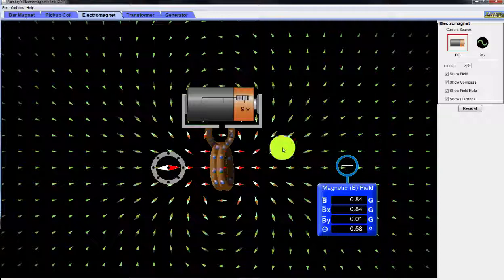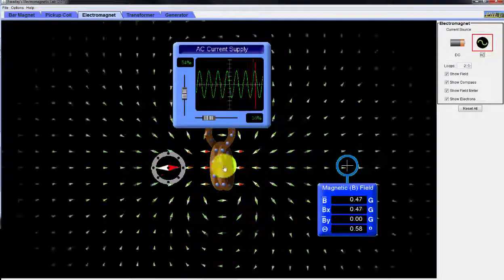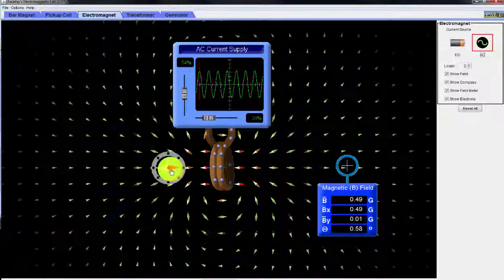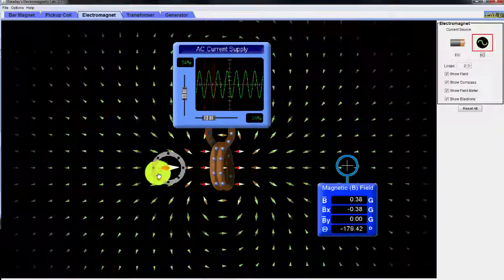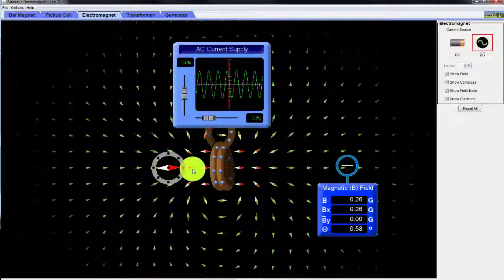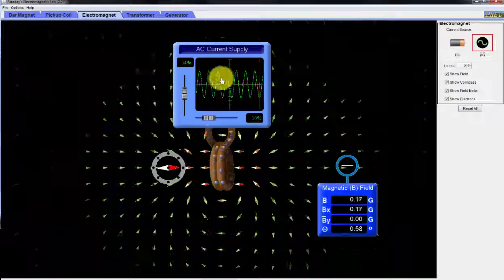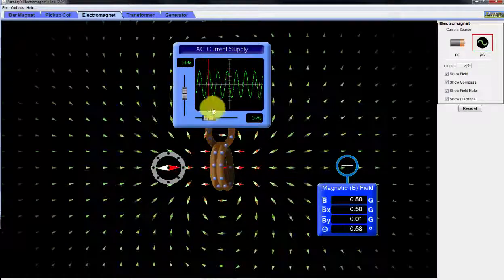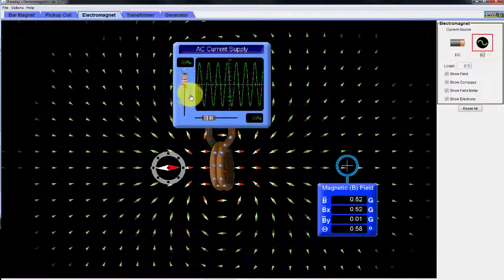Now notice I can also use an AC source, and the AC source means that the current goes in both directions. You can see that the magnetic field is flipping this compass needle. Now in this AC current supply, I can change the strength by moving the amplitude.